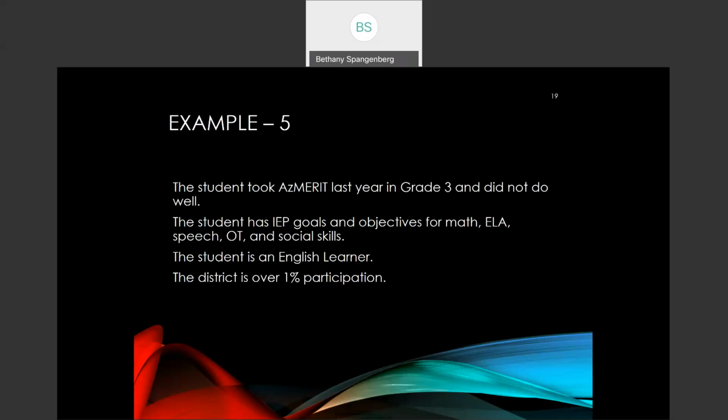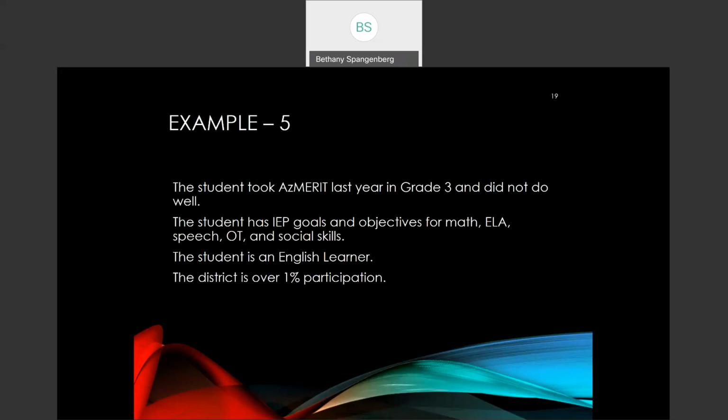None of this information supports eligibility for alternate assessment, so more information would be needed for each eligibility criterion. Although we want all of our students to do well, the student must be given the opportunity to show what she knows and can do in relation to grade level standards. A test designed specifically for students with the most significant cognitive disabilities does not provide this opportunity to those students who do not meet eligibility criteria.